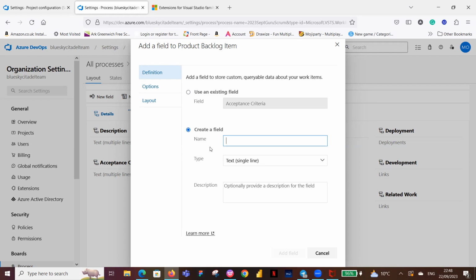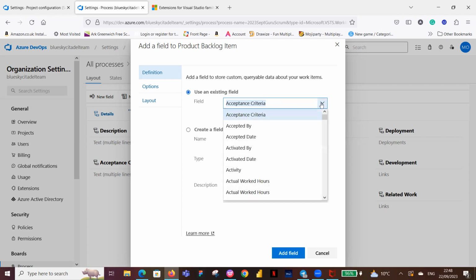Let's see if we use that, because once somebody has used something, it might not pick it. Then you can use an existing field. So even if a BA field has been used before, in our own also, I can say use an existing field, and I want to look for that existing field that I want to use.